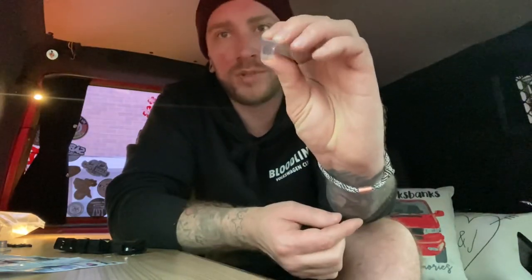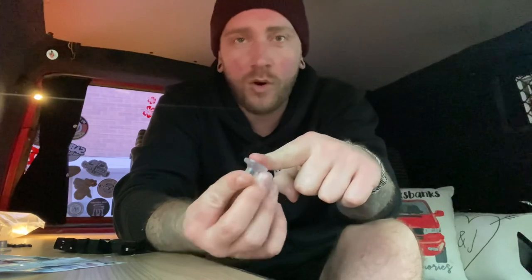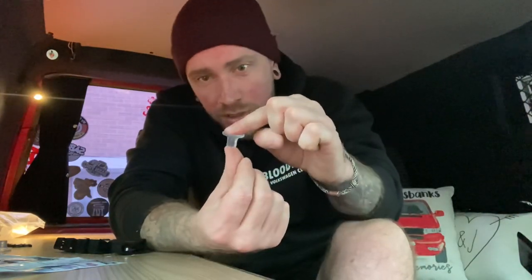You also get five pieces of double-sided sticky tape and five of these little rubber bump stoppers. Now these go on the inside of the deflector because obviously it's raised from the bonnet about that much, so they go on the inside to stop it banging about, and that's sort of what keeps it in position between the deflector and the bonnet. Now that seems really easy. All the parts seem to be there. The only tool that you need is a Phillips screwdriver. So I'm going to pop the bonnet, I'll take you outside. It's quite noisy at the minute, so I might not talk a lot through it, but see how it goes. Should be fairly simple to fit, and I'll show you what it looks like when it's done as well.